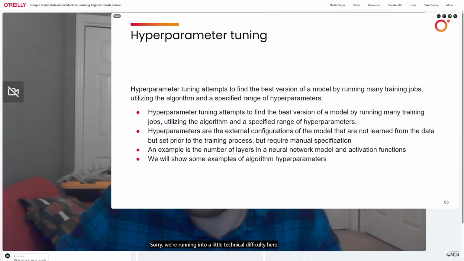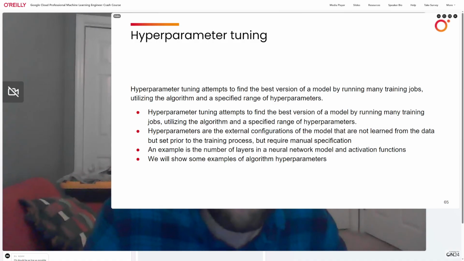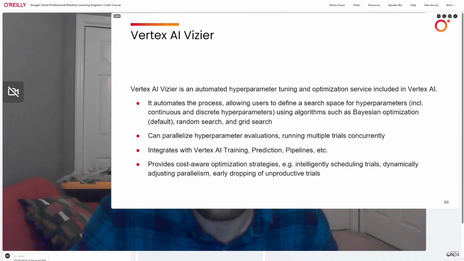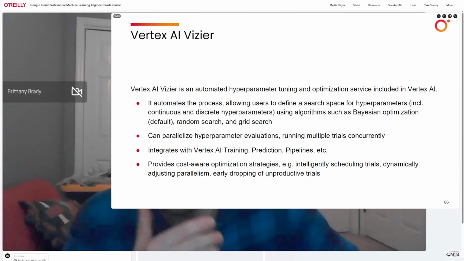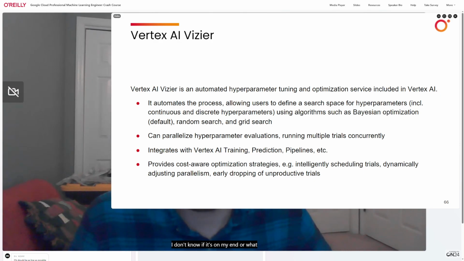Sorry, we're running into a little technical difficulty here. Brittany, if you're on, can you move the slide? Yes, which slide would you like? Let's switch to, oh, there it went. Yeah, thanks for that. It was stuck for some reason. I don't know if it's on my end or what it is.